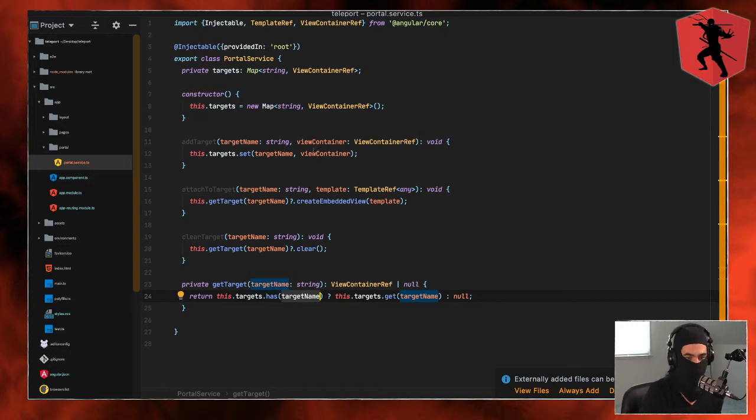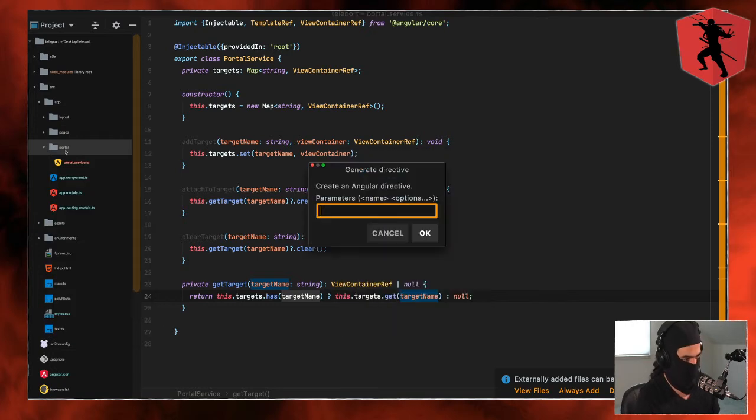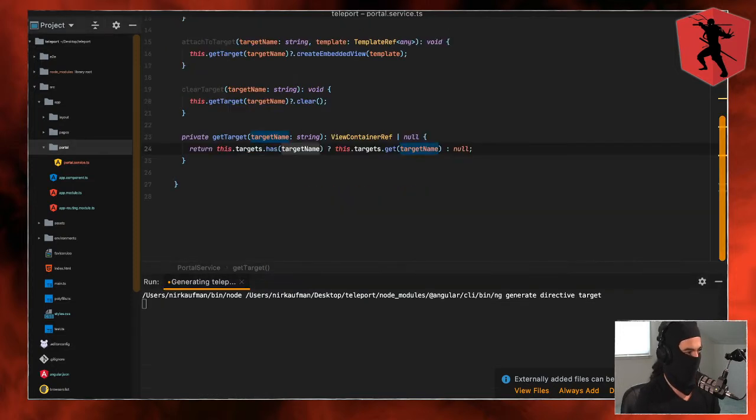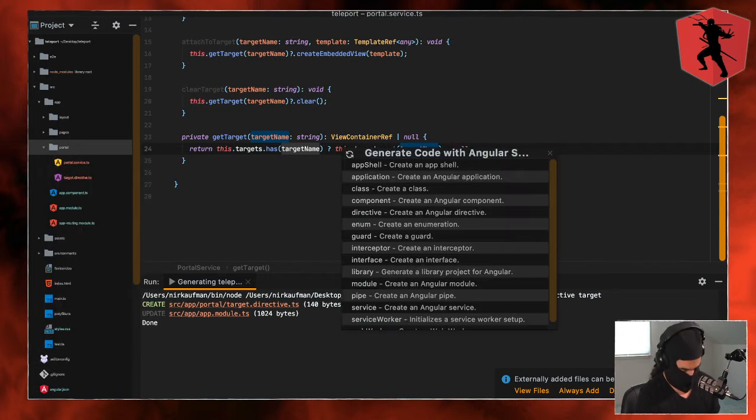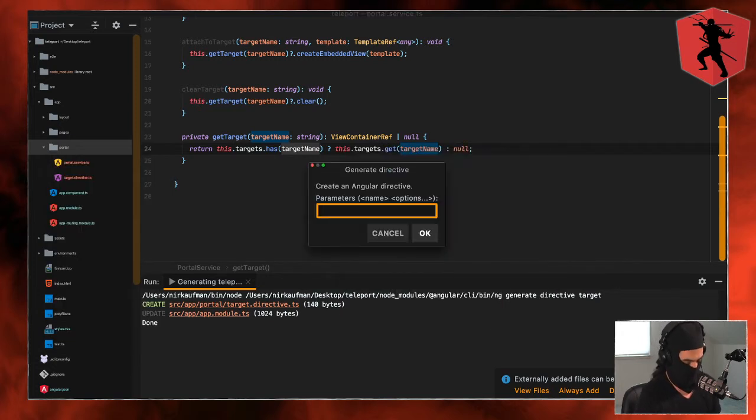Now we've got a service, and this service needs to communicate with the view. We're gonna create two directives. The first directive is gonna be target. The second directive is gonna be attachTo.